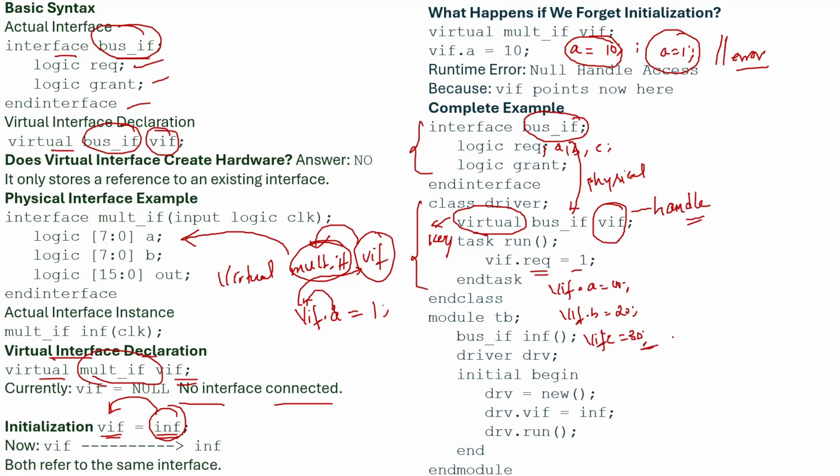Okay, understood, right? So then this driver will know, okay, I'm having some virtual interface handle. Okay, this virtual interface is pointing to the interface. In that interface, I'm having the signals. Then I will get those signals in my driver class.